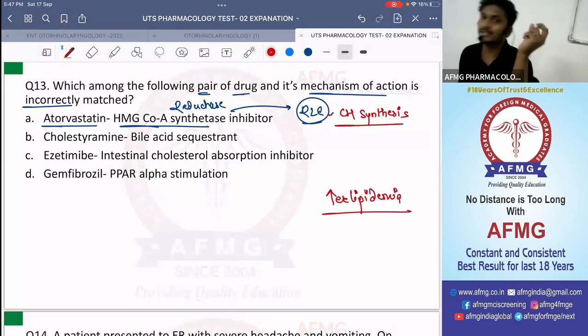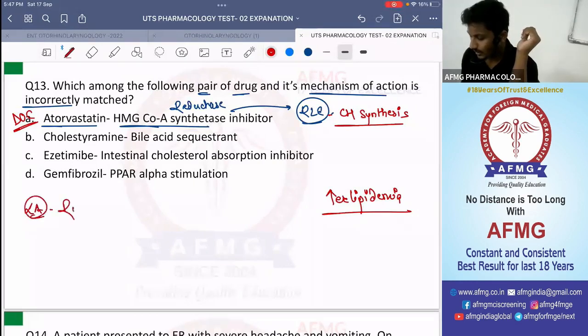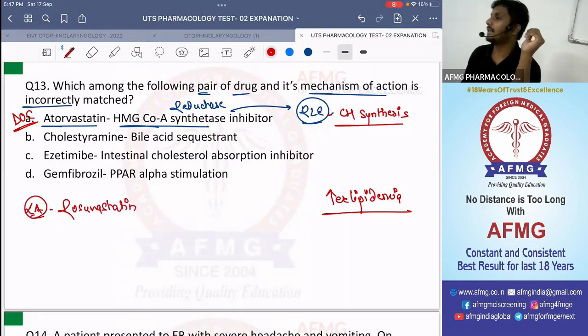So, if there is hyper or dyslipidemia, the drug of choice, if they ask you, the answer should be statins, and we can use longer acting statins like atorvastatin or rosuvastatin. But the longest acting statin, anybody? Answer is rosuvastatin. Other statins can be pravastatin, simvastatin, etc. But the longest acting one is rosuvastatin. Therefore, atorvastatin and rosuvastatin can be given at any time of the day, but the other statins are usually given at night.